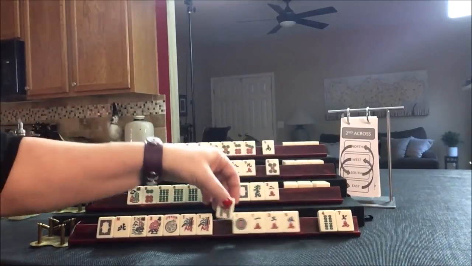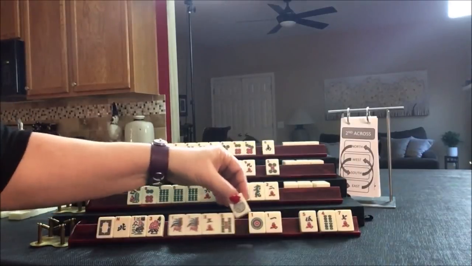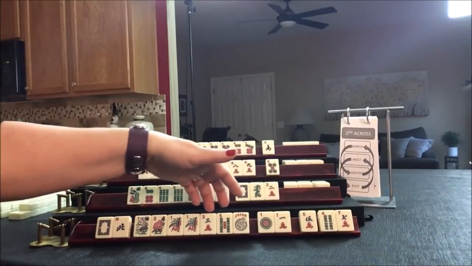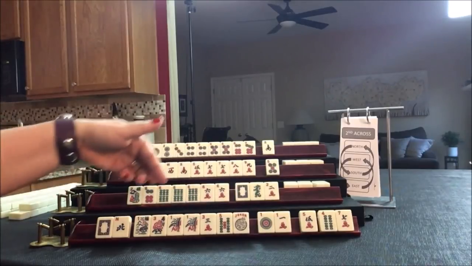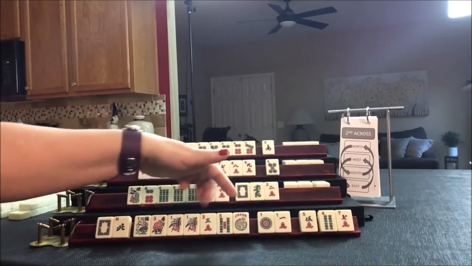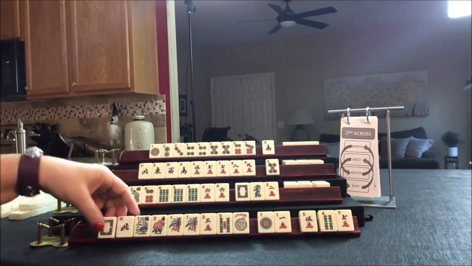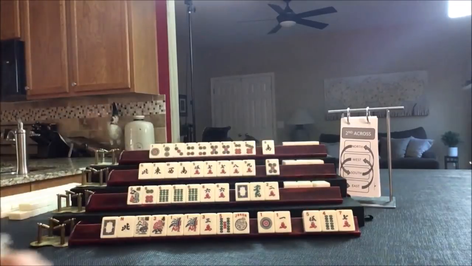Now we did get a 5. 1, 3, 5 with cracks with the red dragon. 1, 5, 3, red. We really don't have to go further. We have tiles to pass.